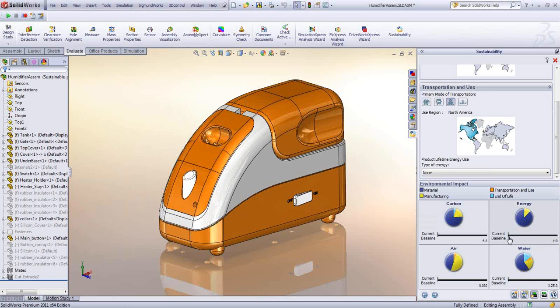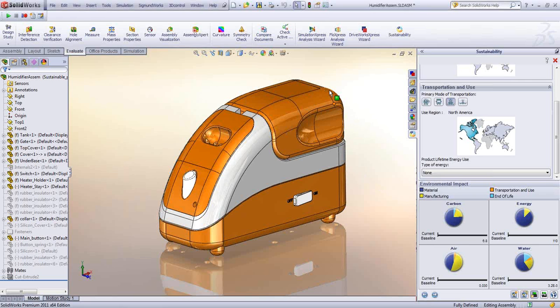So this is really important. Currently I have set the baseline, and now I can start using SolidWorks in conjunction with sustainability to, let's say, reduce our environmental impacts.